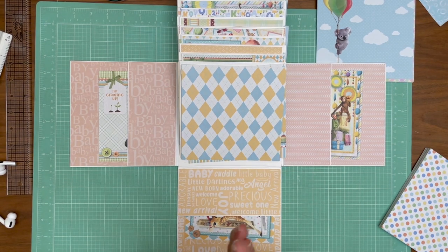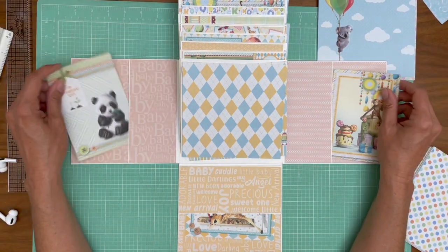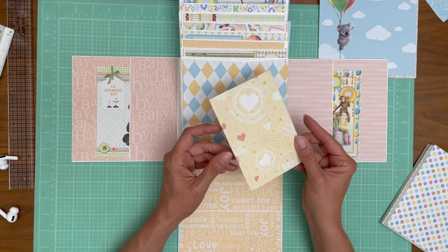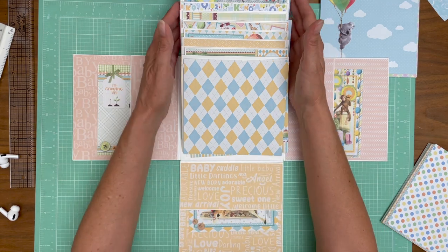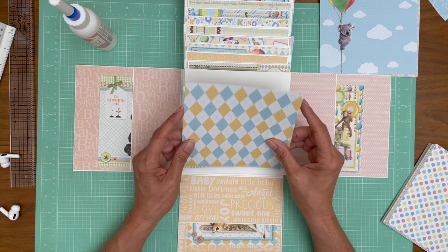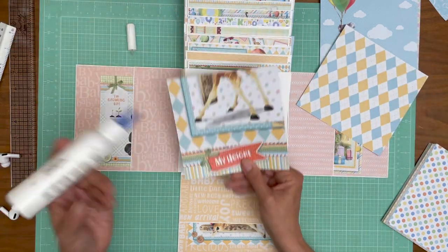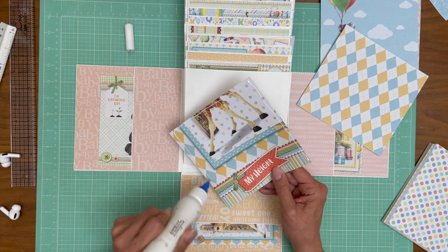Okay, everybody, I'm back. I did a couple things. One, I had these cut aparts, so I went ahead and trimmed them out, and I've got something in each one of the pockets. They're not cardstock backed yet, but I plan to do that, but I may not bother you with that actual installation. It's pretty straightforward. I've matched the patterns to the pages that I want, so I'm going to start laying those in. This from 12 by 12 collection is pretty obvious when you see the flip side.